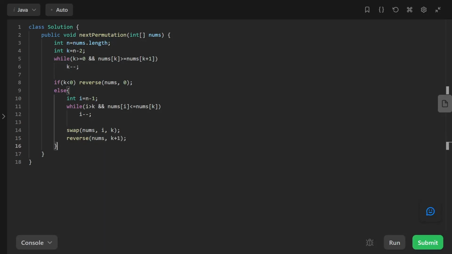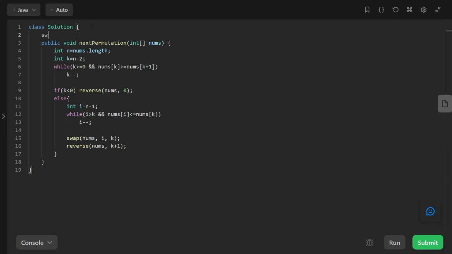Okay, now what we have to do is implement this swap and reverse function. So let's go here and first write the code for swap.